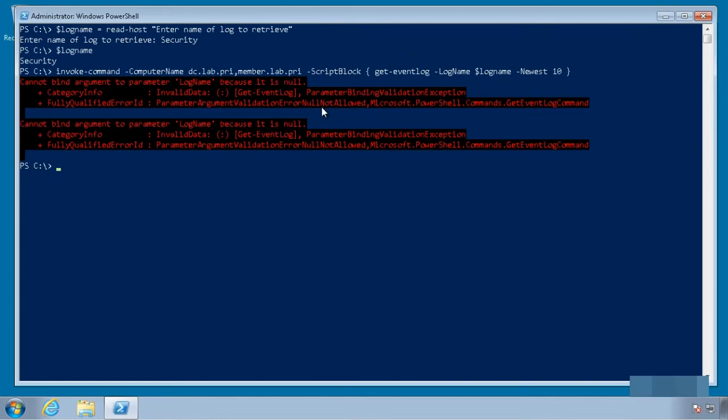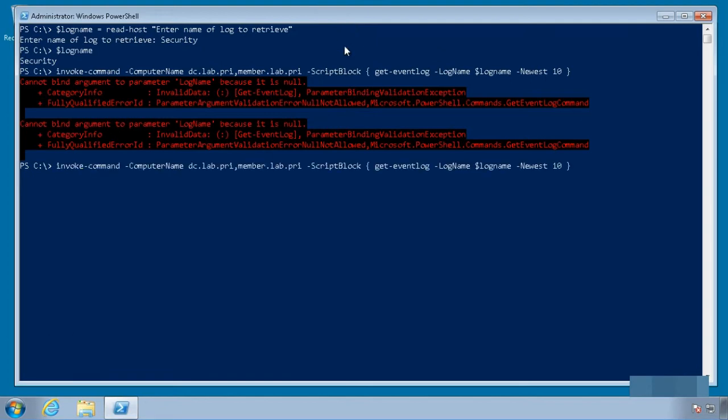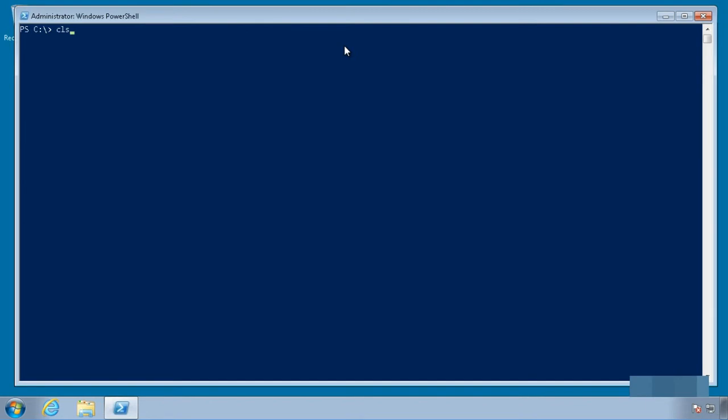It is possible to do this, though. You just have to take a slightly different approach. At the beginning of your script block, define a parameter. You can put a comma-separated list of parameters in here. So let's actually work up to where we can do that. Let's kind of start the example over again.